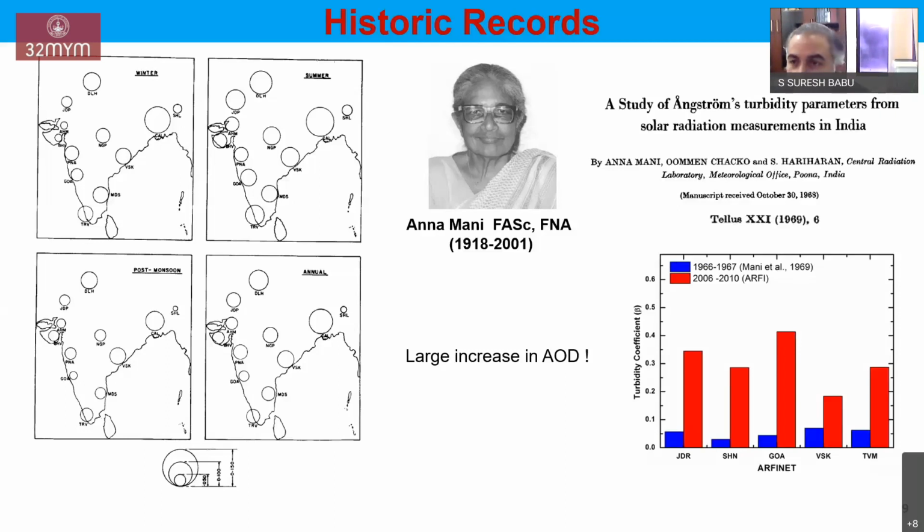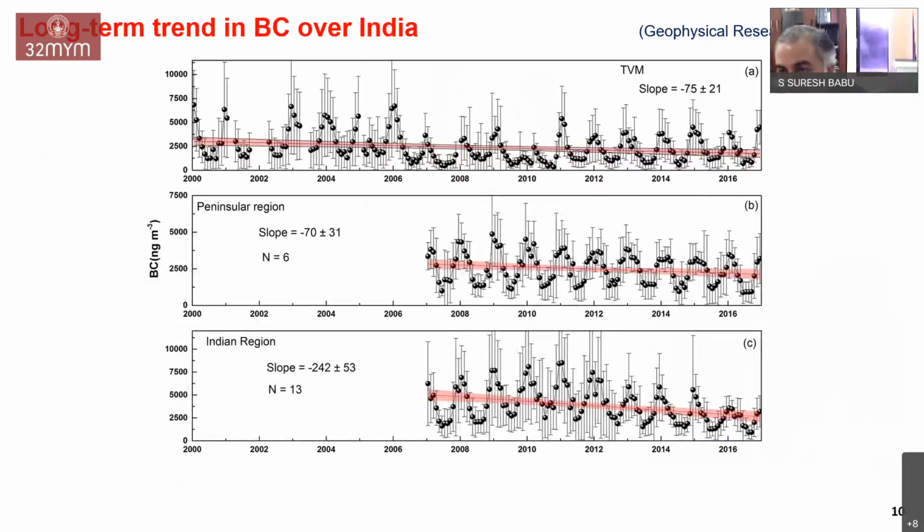Now, if we talk about the anthropogenic influence on aerosols, there was a puzzling situation for us. One of the most anthropogenically produced aerosol species is black carbon. There is no natural source for black carbon to be produced in the atmosphere. So if you look at the black carbon concentration, especially at Thumba in the southern peninsula where my lab is situated, in the last 2 decades it is not showing an increasing trend.